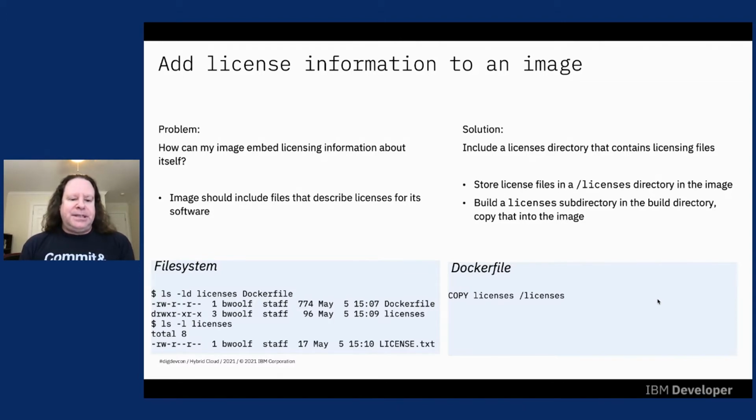So what you do is on the file system in the same directory as your Docker file, create a licenses directory, and then inside that directory, put any license files that you need. And then in your Docker file, you run this copy command, which copies the licenses file into the directory in the image that Red Hat specifies. And that way, all those files will get included in the image. This is a good practice in general, and it's required for Red Hat certification.